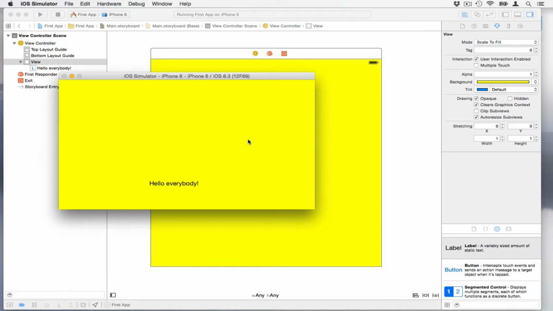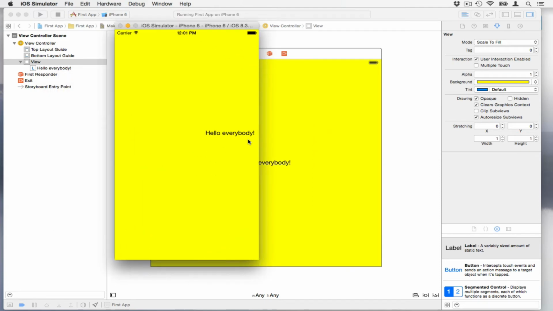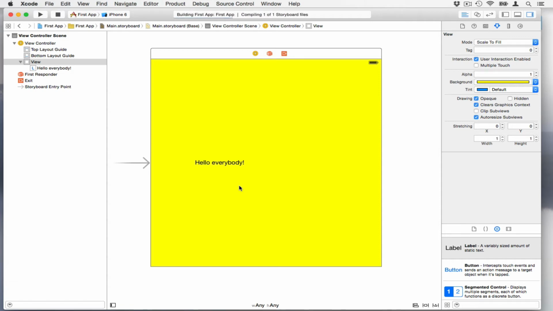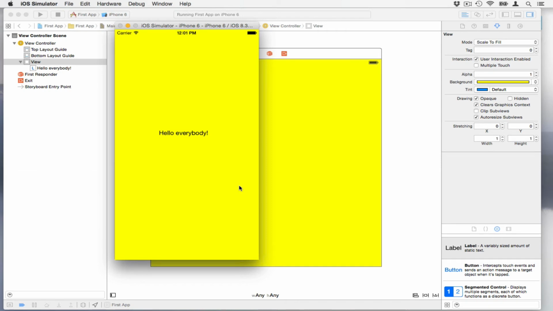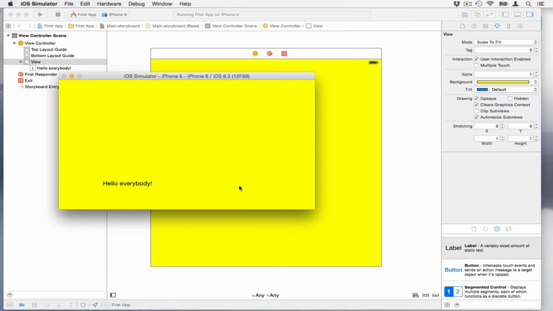This is causing problems for everyone. Everyone I know who starts building their own apps is confused by this. Why doesn't it happen the way it should be happening? And if I change it here, if I drag my text a little bit to the left, and if I build my app again, stopping it first, starting it again, Command period and Command R, look, now it's kind of centered, but if I rotate my screen by pressing Command arrow right, still not in the right place.